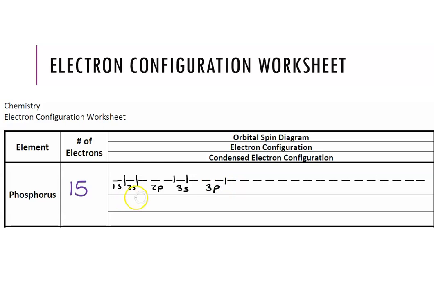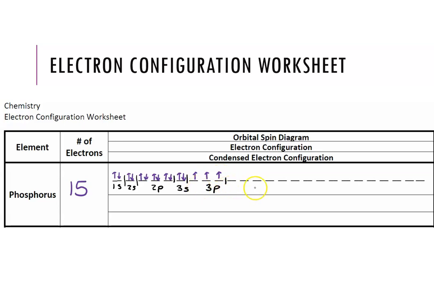All right. So I label all of these, and then I put in my electrons as arrows, just like we did in class. I do an up arrow, down arrow, move to the next, up arrow, down arrow, move to the next. So 4, 5, 6, 7, and then 8, 9, 10. And I go to the next one, 11, 12, and I go to the next one here, 13, 14, 15. All right, so that is my orbital diagram.